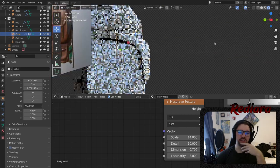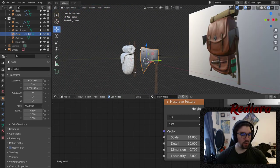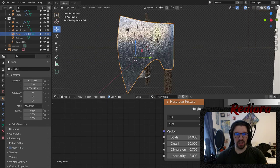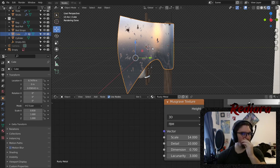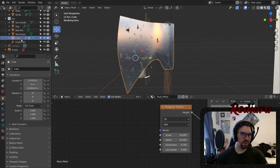I think we're gonna keep it like this for now. I can't figure out how to get the weight paint. Oh, actually, this is so much easier. I'm making this so complicated. This is going to be called axe handle. This is going to be called axe blade.